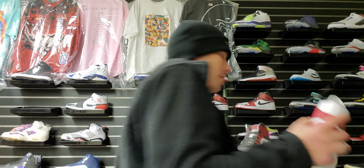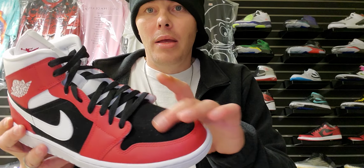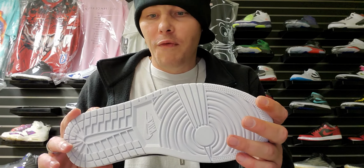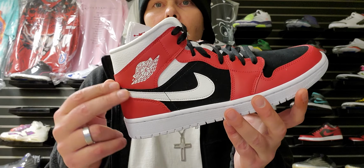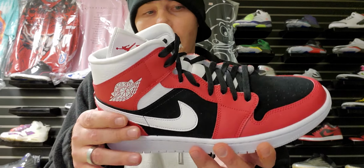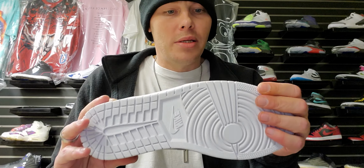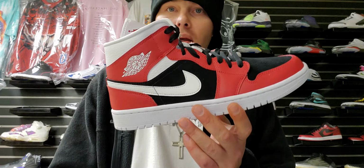But one thing I do got to say about this is on the toe box, all the black is suede, which I can really dig. It's a nice buttery suede feel to it. And for all the white leather here, you got some tumbled leather. And this is actually a nice shoe. It's got some nice leather on it. It's not like real stiff. This is a good shoe.